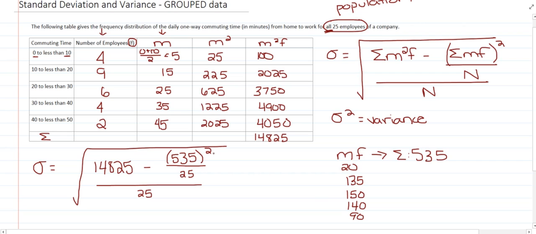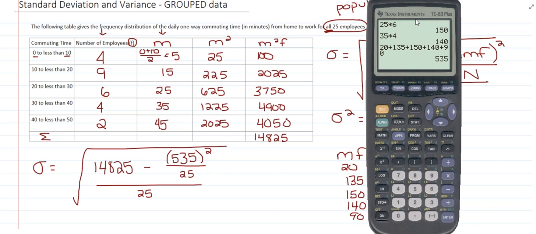All right, so I have all my numbers, so I can start doing my calculations here. So I'm going to pull my calculator up. Now I want to do order of operations. So up here, parentheses, exponent. I do want to do this 535 squared. That's going to give me 286,225. Okay, so 535 squared. We're going to divide that by 25, to do this right here. So I'm just going to write that out.